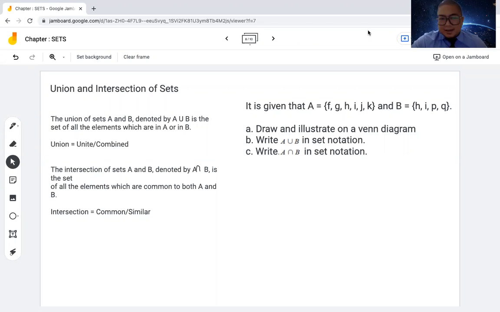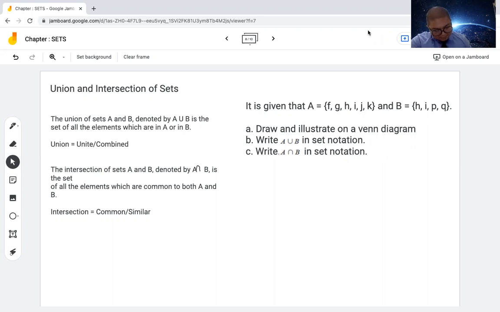Okay, so we're back again. And this time we are going to discuss the union and intersection of sets, combining all the things that we have learned, like complement, universal set, subset, proper subsets, and so on and so forth. If you guys want to get a review of that, all you need to do is watch the previous video that I have uploaded and try all these exercises that are given there.